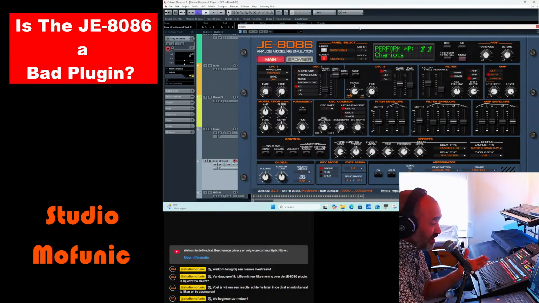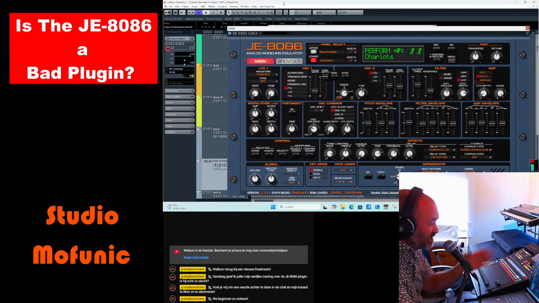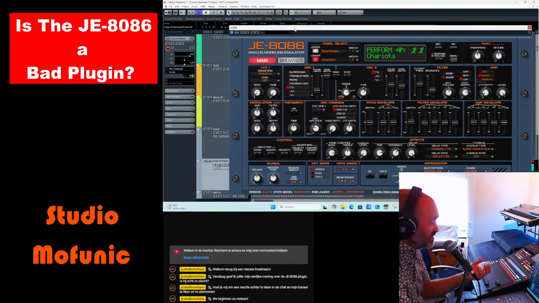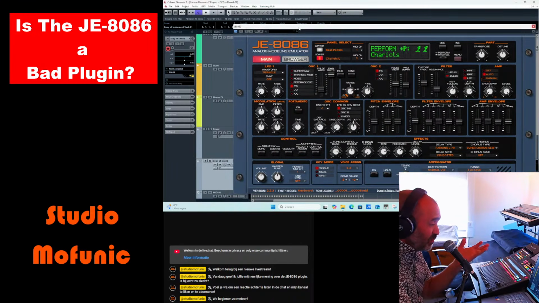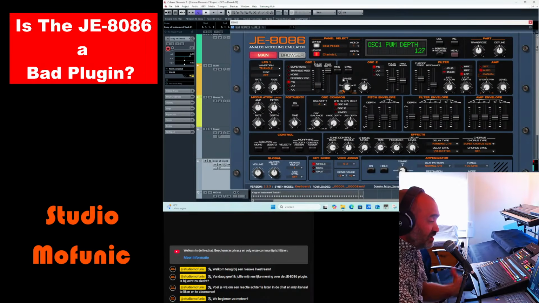I cannot get it to work in my DAW, in this case Cubase. I don't know why, and I'm looking for a solution, because the sound is very nice, but it does not work very well here. And also the layout. If it works, it will be a very nice synth. Certainly if you have a MIDI keyboard, then you don't have to buy this synth as a vintage synth for €1,000. It's for free, this one, but it does not work.